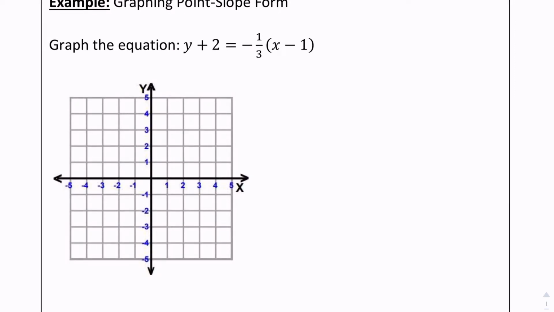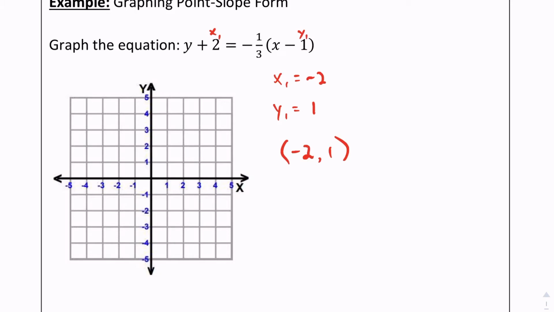Okay, so the first thing that we have to do here is figure out what is x1 and y1. Based off of the formula, you find those with those two numbers right there. That means x1 is going to be the opposite of plus 2, which is minus 2. And y1 is going to be the opposite of negative 1, which is positive 1. And what those two numbers give us is the one point, negative 2, 1.